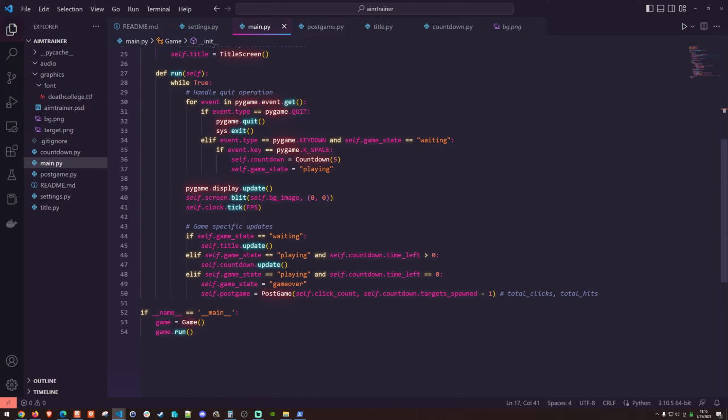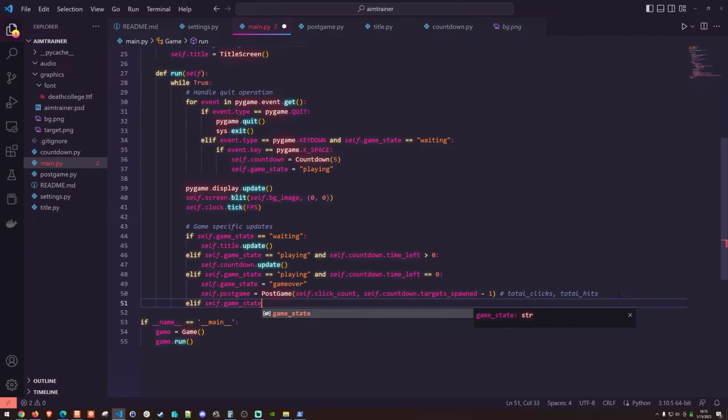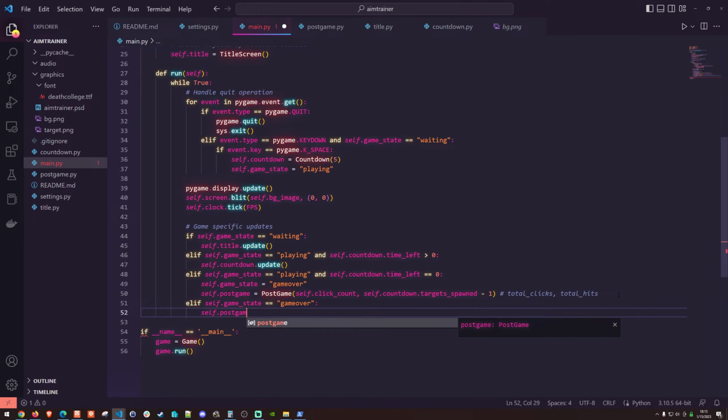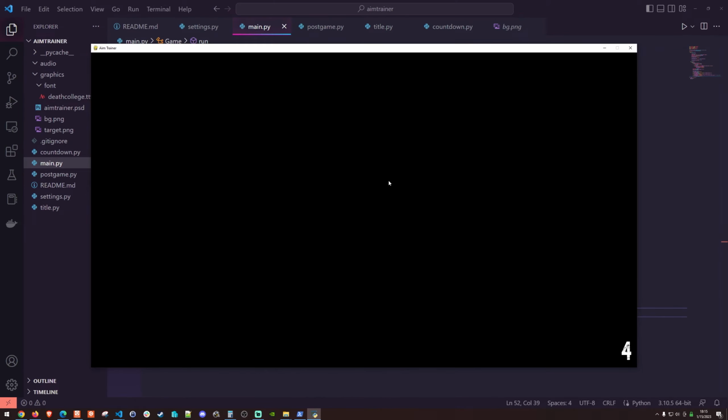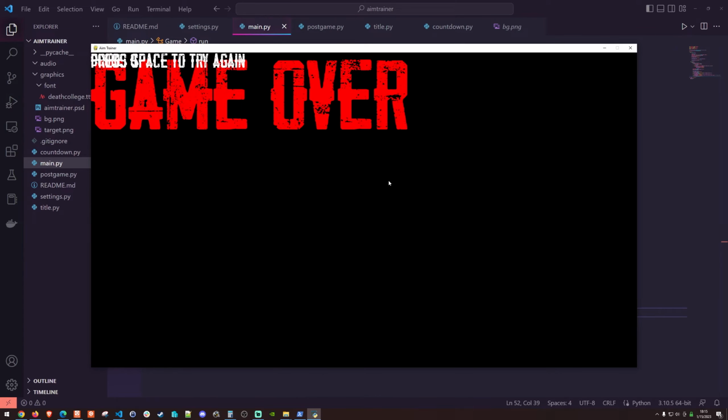So we do create a postgame object, but we need to also have elif self.gameState equals game over, self.postgame.update. So we'll then call that update function, which is responsible for drawing everything. So let's run this, click a couple times, again 5 times, and we'll wait for the timer to go down.